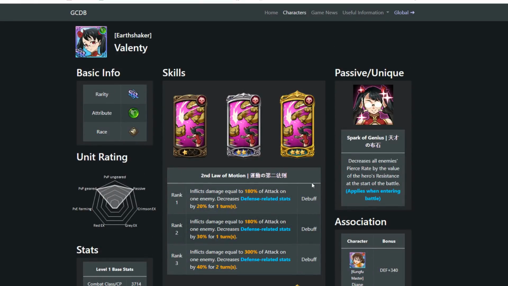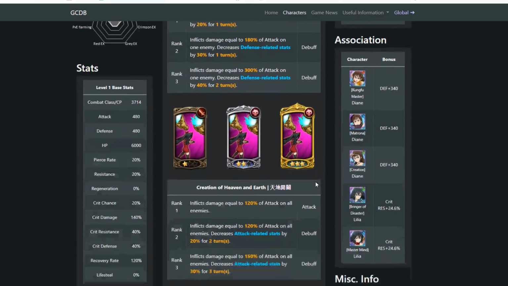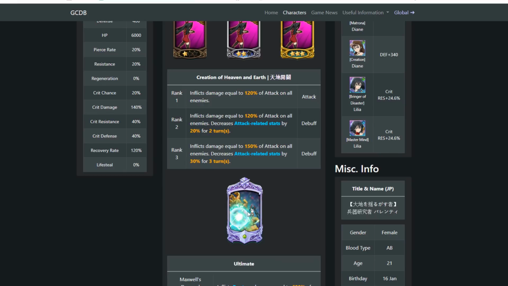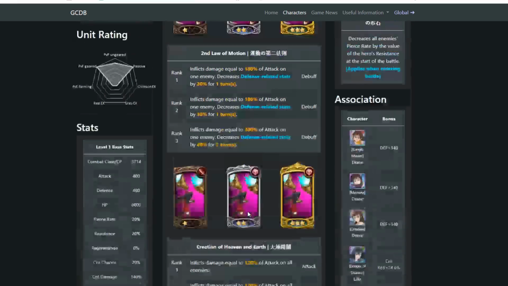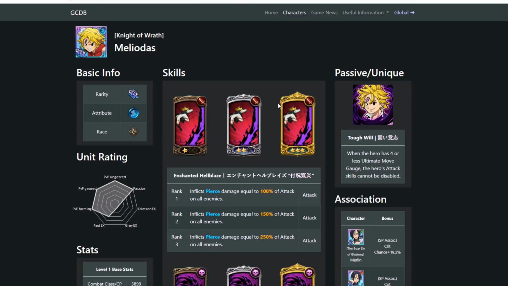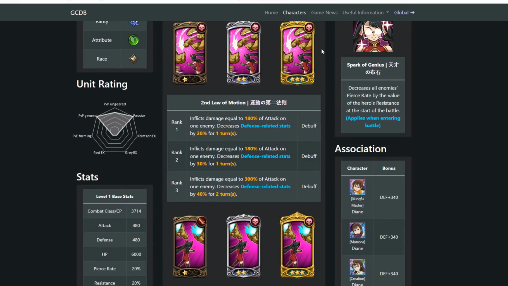I mean, she's basically like a tanky unit. Yeah, she's a tanky unit, which, I mean, is pretty good. You definitely should summon for her, because trust me, guys, Meliodas and Lilia came out first, and if they follow the same steps, if Meliodas and Lilia come out first, you're gonna definitely want Valenti. Otherwise, PvP is going to be a little challenging. It won't be impossible, but it will be annoying.